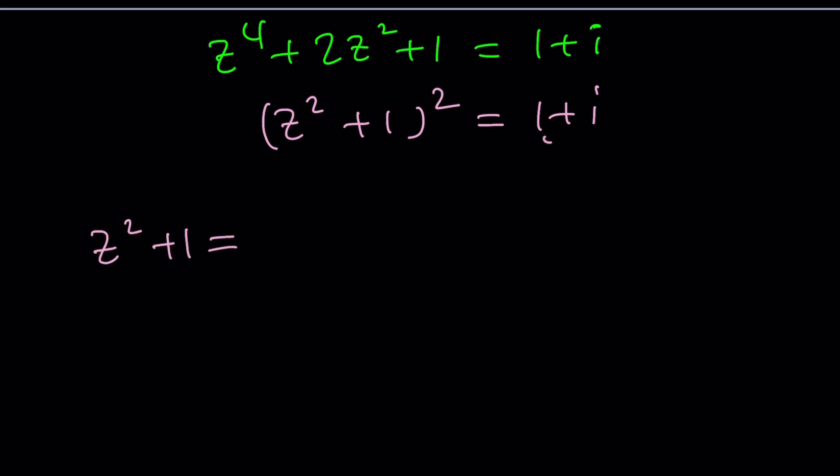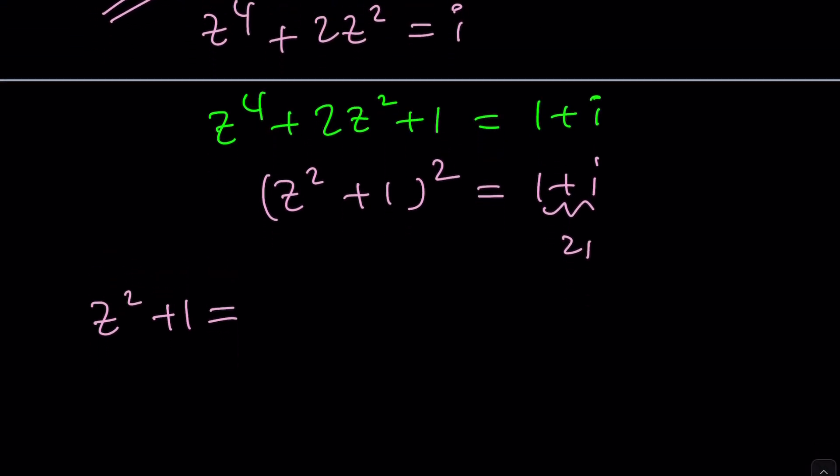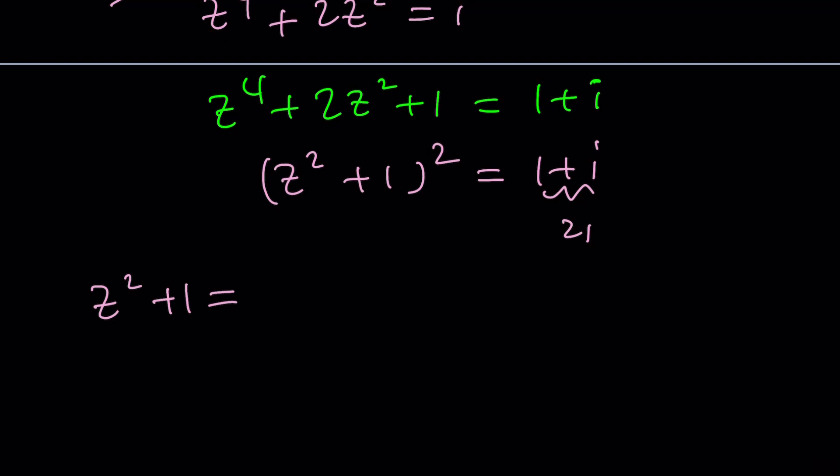Wait a minute. How do you square root this? If you know that, wait a minute. I was about to say 2 plus i squared. No. 1 plus i squared is 2i, but not vice versa. So what should I do?